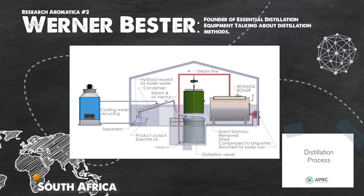The last thing in the sketch is the cooling tower. That would be to cool the water from the condenser down and also so that there's no water wastage. It's not always necessary, but it does help. There's also a variety of cooling options. Where there's little water, you would generally use a cooling tower. If you have a real problem with the water, there are other cooling options that use no water. That specific one is an evaporative cooler, so it does lose a little bit of water to evaporation.